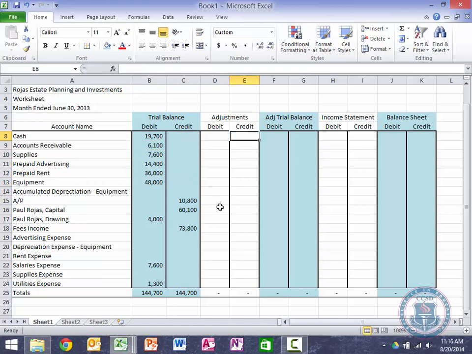We're going to read through this problem. It says complete the worksheet for the month. Prepare an income statement, statement of owner's equity. Journalize, at the end of the month. We're going to do all this stuff, but we need to also go through, and the end of the month adjustments must account for the following. Supplies were purchased, so I'm on 5.4B, instruction A. The supplies were purchased on June 1st, 2013. Inventory of the supplies on June 30th, 2013 showed the value of $3,000.